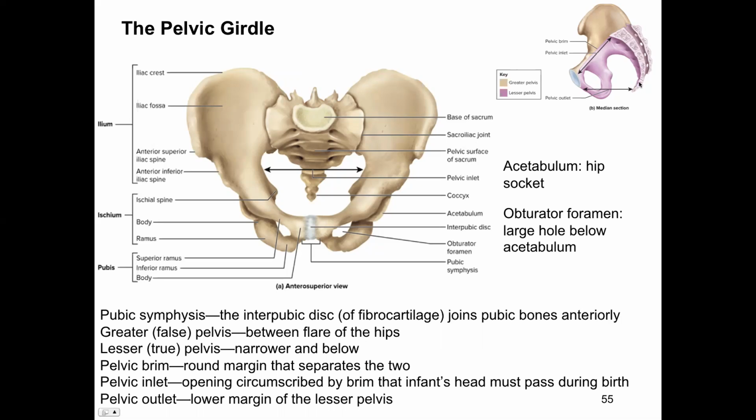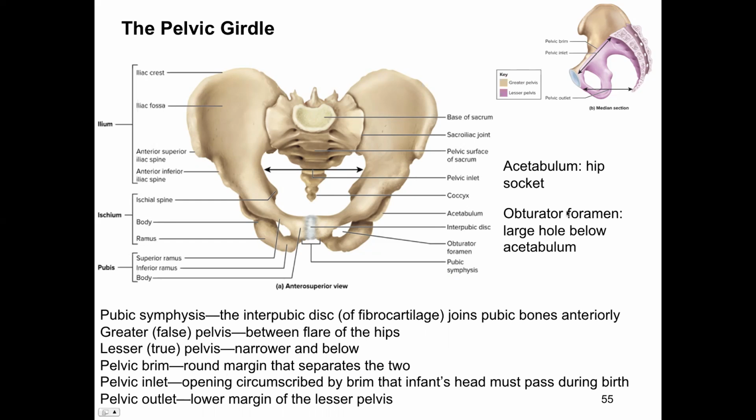But really most of the organs are in the lesser, or the true pelvis, which is bounded by the sacrum and going down to the pelvic outlet here. You can sort of see, this is the ischium here, and then down here would be the pubis. Here you can see the ramus of the ischium, and that's what you're looking at here. Let me just see what else is on this slide.